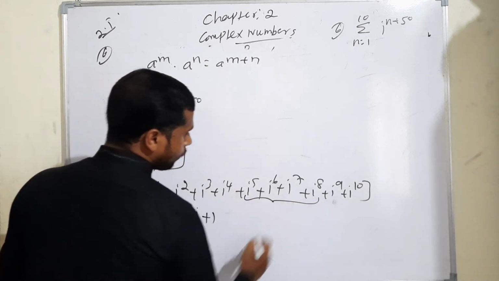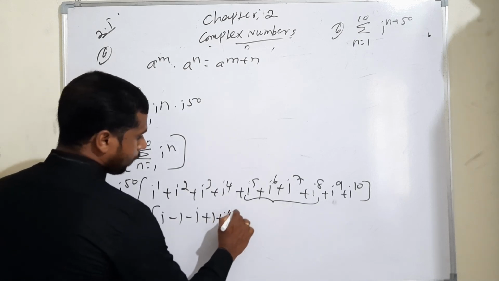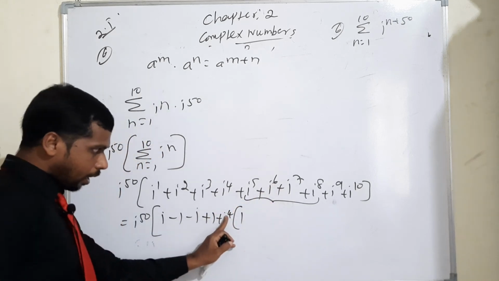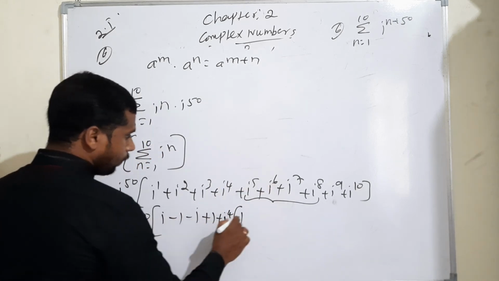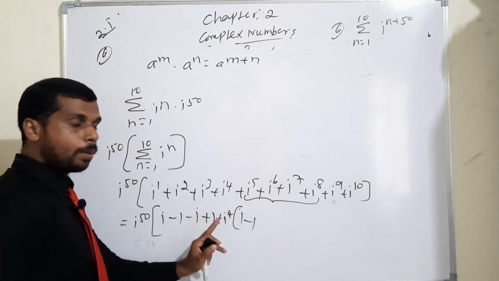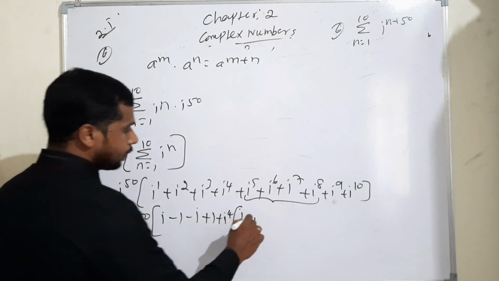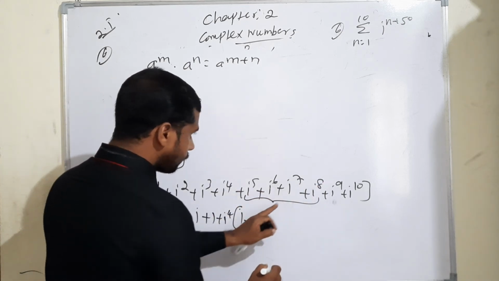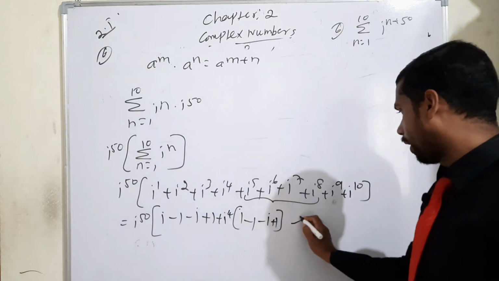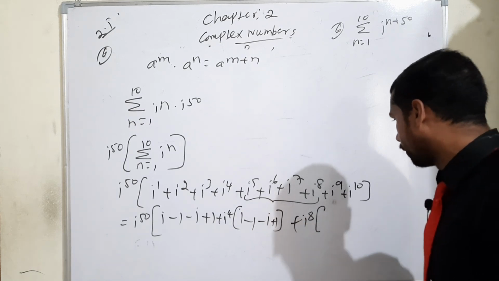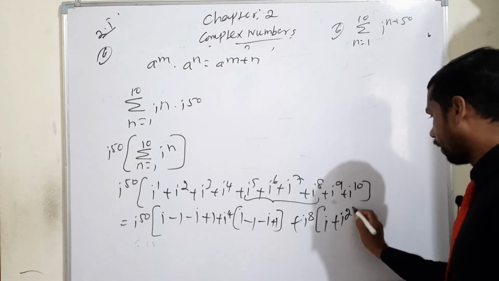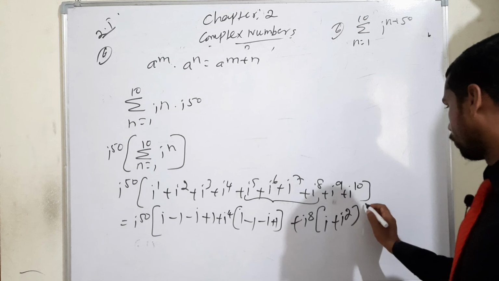Here I to the power 5 to I to the power 8, take I to the power 4 common outside. Inside I power 1 means I will come. Again I power 4 taken common outside, balance I square is there. I square means the value will be minus 1. Then I power 7 means already we have taken I power 4 common outside, inside I cube is there. I cube means minus I will come. The last one, I power 8 means positive 1. The last two terms, we can write I to the power 8 common outside, inside I will come, and the last one plus I square will come. So listen very carefully, this is the whole term, isn't it?